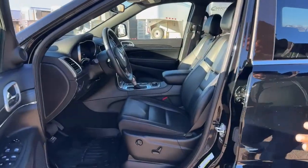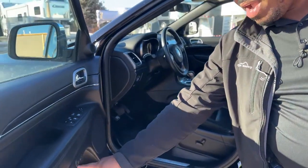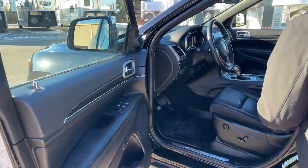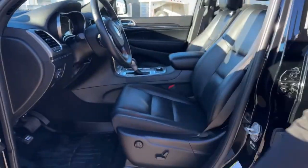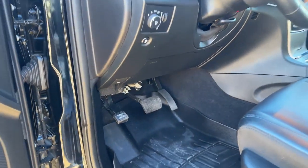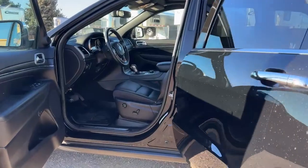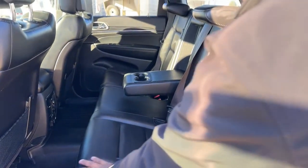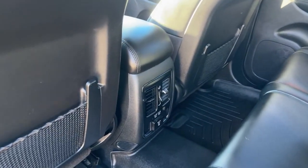As we enter the front seat: black interior, electric seats, and this one comes with memory seats as well. You have your memory bank right here — setting one and two. This one also comes with power windows, power locks, powered mirrors, and great entertainment. The front seats are heated and cooled. Underneath here they did a great job with the braking system connected to the brake pedal for flat towing. Throughout the whole vehicle you have WeatherTech mats including the trunk. In the back seat there's tons of leg room with black leather, and it comes equipped with an inverter — 110 plug-in and two USB plugs.